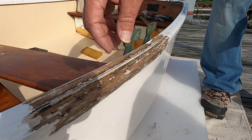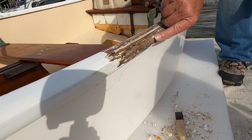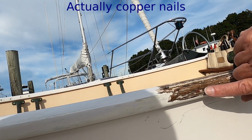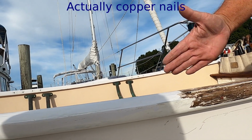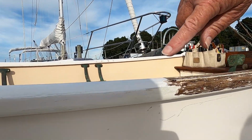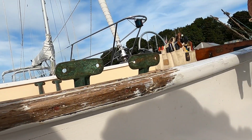It looks like they've put some sort of soft, dolphinite-like filler, which is completely inappropriate here. And that's a stainless fastener. I don't know where that's going. Usually these are bronze pins, they're bronze nails, really. You drill them, you push them through, then you put a washer on the other side, cut it, and then hit it with a hammer and compress the wood. It's a wonderful way to do things, but it takes a lot of time. This is one there, one there, maybe one up there, and then here, and then this is cracked. So we'll have to see, and there's some sort of fastener there. I don't know what that is.